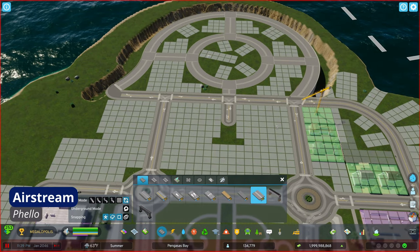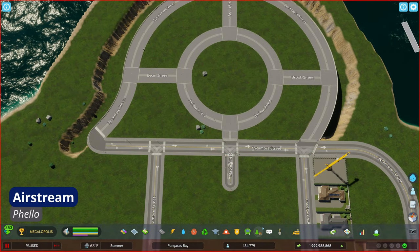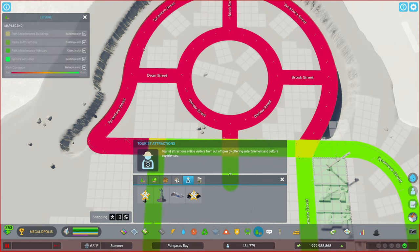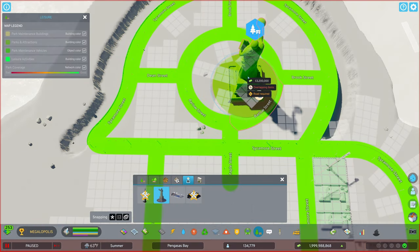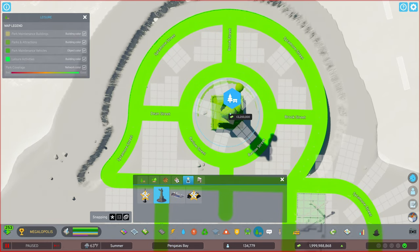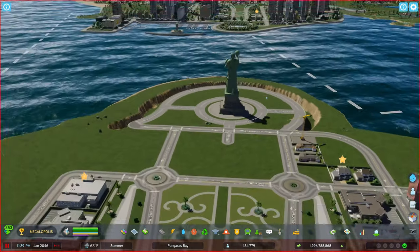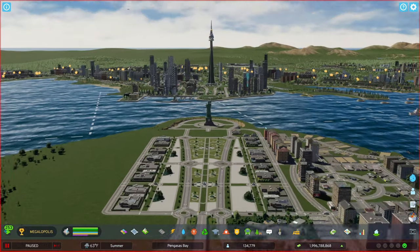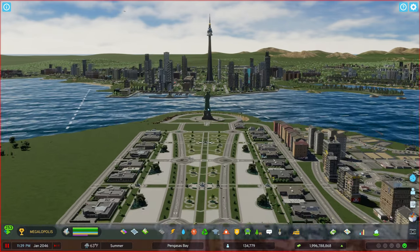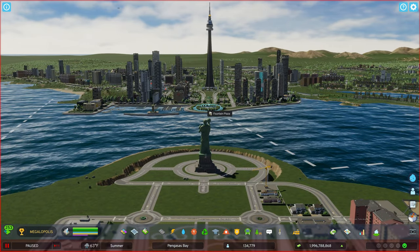Like that. Yeah, and then we're going to drop in our showstopper piece. Comes from our Parks and Recreation tab. We're going to go to the tourist attraction. And of course, the bronze statue. Look at this guy. All right, let's drop this right in here, right into the centerpiece here. Boom. Yeah. Oh, wow. Now that's a view. You got the government building, the promenade, the bronze statue. You've got the fountain. You've got the observation tower, all in alignment.